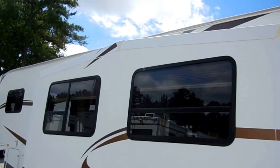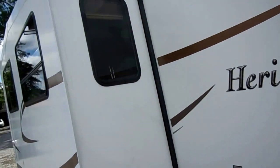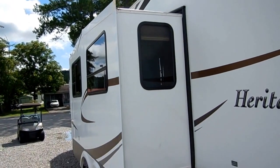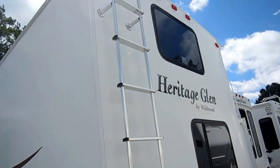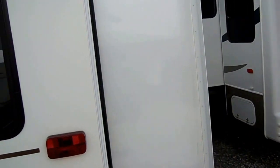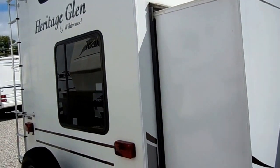I want to show you some of the nice features. Notice this slide-out — it's got a triangular shape. That's a really cool idea because it allows water to run off the sides, front and back, instead of standing on the roof, and it basically eliminates the need for a slide-topper awning. It's got aluminum wheels and a rear access ladder to the roof. It's got another slide-out on this side, a power patio awning, all-aluminum frame, and fiberglass exterior.